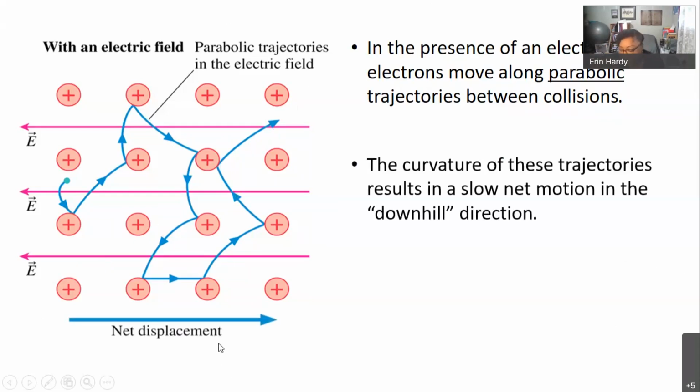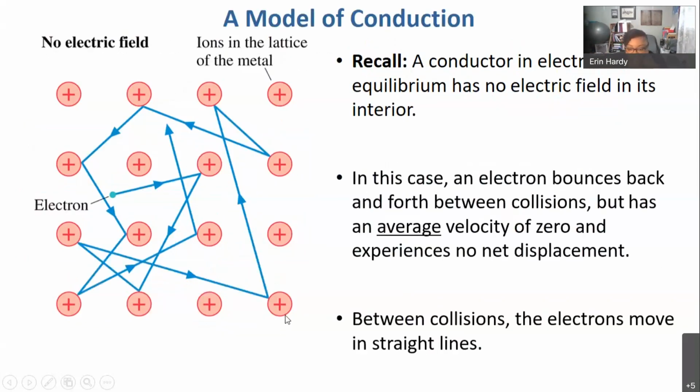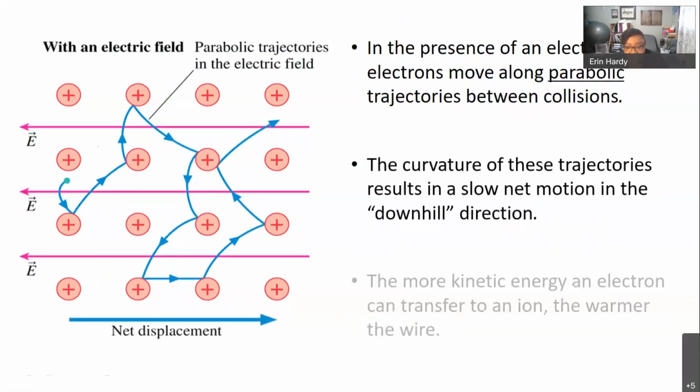However, if we were to measure the net displacement that a particle undergoes, we would get something that's non-zero in this case, as opposed to something that's essentially zero here, because for every little segment of this trajectory that I can find that has a positive velocity, there's absolutely nothing precluding me from finding a similar one that's got a negative velocity. So when you sum those together, you get a net displacement of zero when there's no interior field, but the presence of that electric force, indicated by the electric field vectors here, means that there's a downward direction, or that there's a trend.